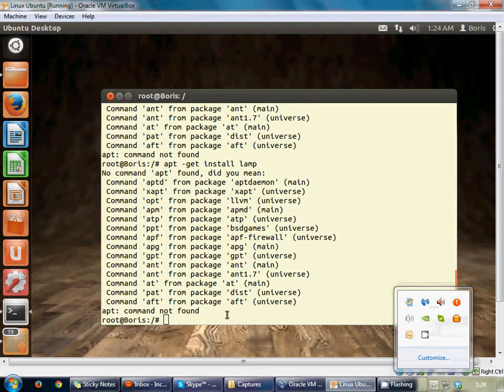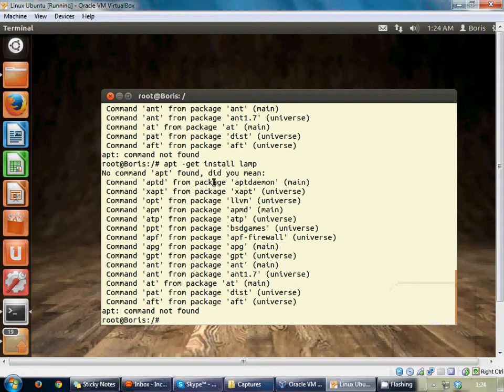I think the thing is that in Linux, capital R is not the same as small r. Spaces and dashes are very important.